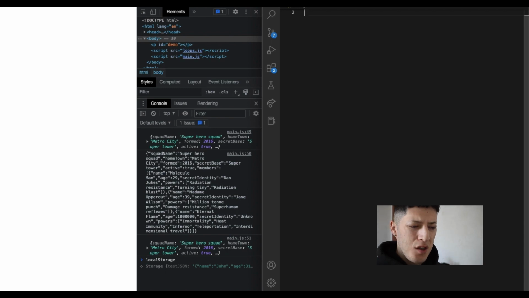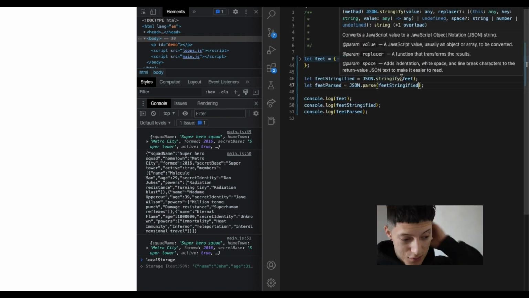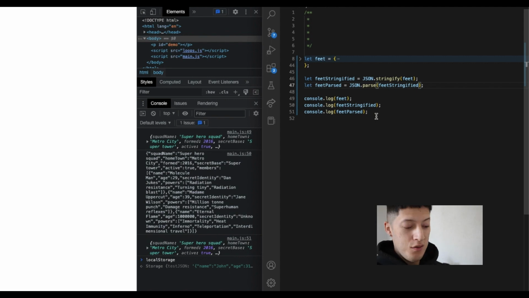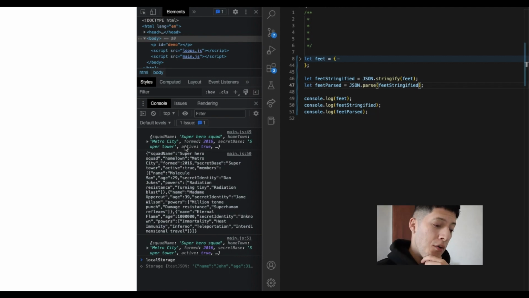You could just have a number, but it really wouldn't be useful. That's valid JSON, but why would you use it? I don't know why, but here it is. So we have an object. We turn it into a string, and then with parse, we turn it back into an object.